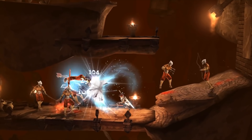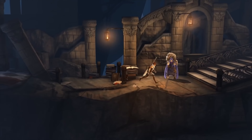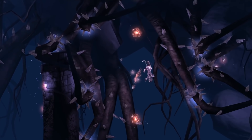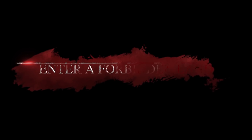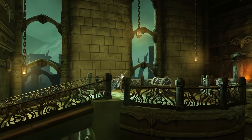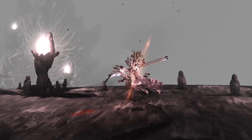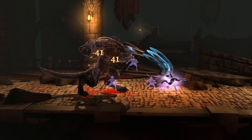Notable features of Grim Valor include epic boss battles, stunning 3D visuals accelerated by Metal graphics, a made-for-mobile set of controls for improved gameplay, or the ability to use any MFI game controllers. The game can be saved and synced in iCloud so you can change devices but pick up where you left off, and you can play offline too.